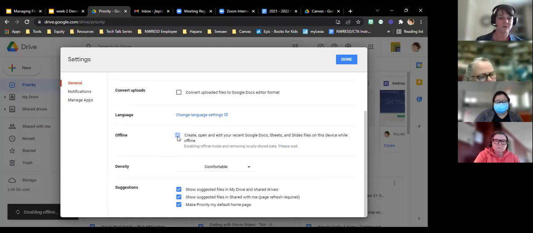So you might want to click that and have your documents always be available if you are offline. I was traveling yesterday, and I knew that I was going to have some time where I didn't have internet access. So I went and made sure I had that clicked. That way I could go right into my Drive, and even though I wasn't connected, I could still work on those recent files.